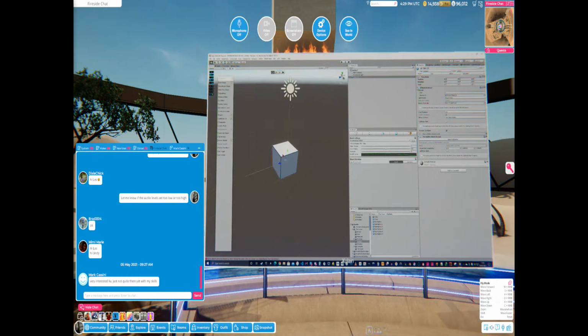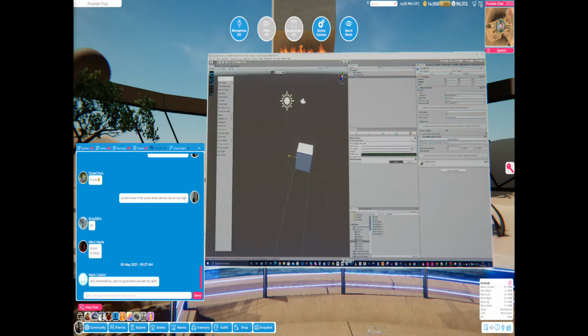And this is why I wanted to show you this, because if you're going to use ProGrids, pretty much every model you're going to use is going to have this transform in the middle. Not going to make ProGrids so usable. And now I can snap in those blocks perfectly because I've moved the transform to the corner and the bottom. That's why moving transforms around is useful if you're going to play with ProGrids, Pro Tools in general.